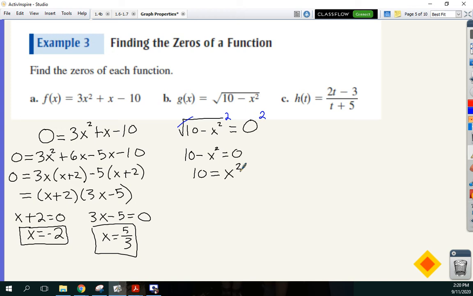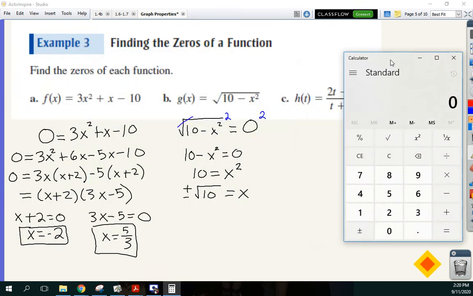And then we're going to take the square root. But remember that whenever we take the square root, we need to add plus or minus. Now I did say we need to be careful because we have a square root. We need to make sure that whatever number that we get as our answer is going to be in our domain. So I get the square root of 10.